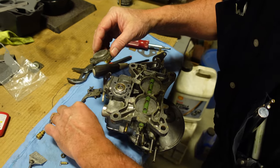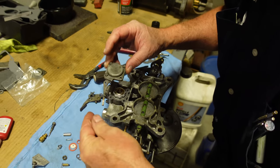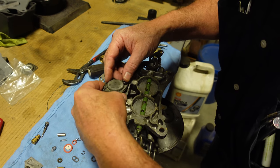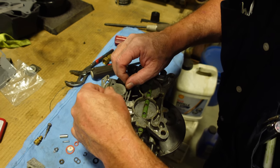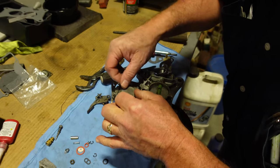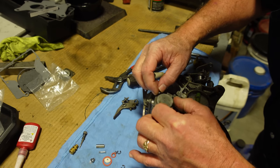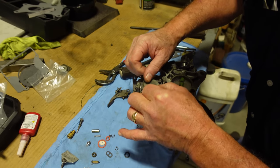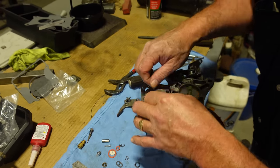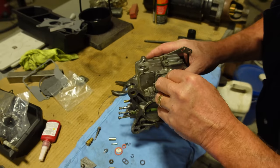Another note, when I was a youngster, working on a 175 Bridgestone motorcycle, I ended up with a leak. I didn't scrape off one little notch of gasket on the base gasket, and I was in such a hurry to put it together that I put it together without properly cleaning all the old gasket off, and it burnt my Bridgestone up. I was going to say, did it catch on fire? No. What happened was there was enough of a gap under the base that the cylinder didn't properly lubricate. Even though it was oil injected, it wouldn't pull the oil up, it wouldn't run. Wouldn't pull the fuel in is what it was doing. It wouldn't pull the fuel in, and that thing was always fouling spark plugs.